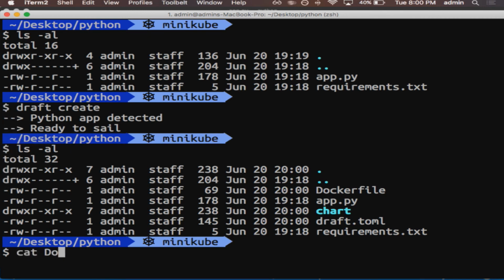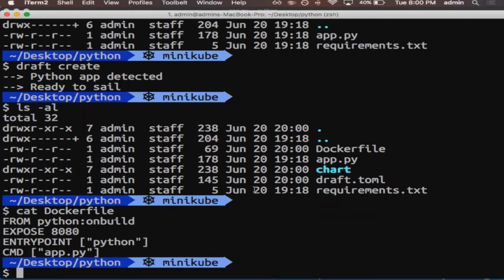If I glance at the Dockerfile, we'll see that it's a really simple Python on-build container. Yes, this is not the ideal way to do these things, but it is completely flexible. You can use whatever Dockerfile you want, whatever build process you want, and in fact today, thanks to Aaron's PR that was merged, you can even use multi-stage Docker builds, and that all works. So there's some new stuff that's kind of awesome there.